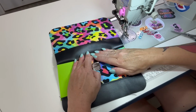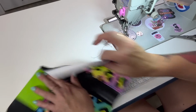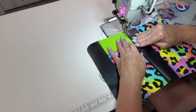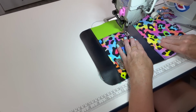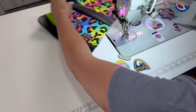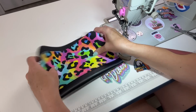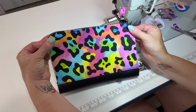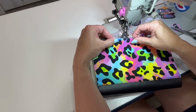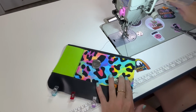We want to push this seam allowance towards this band right up here, and we are going to top stitch along this black top piece here. Again, through that seam allowance, top stitch along the top. So this next part, we're going to fold these two pieces down together, and you want to match these curved bottom edges. Okay, these should line up. That's what's important right now. And then that'll give you what the top piece should be creased at. All right, just like that, and it gives you just a little trim on your pocket. So cool.